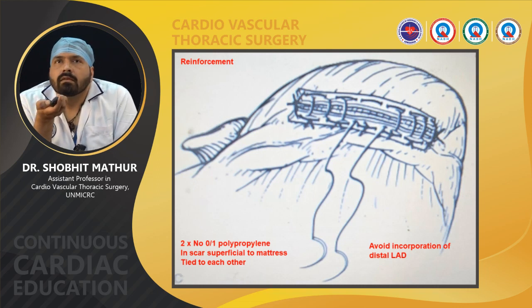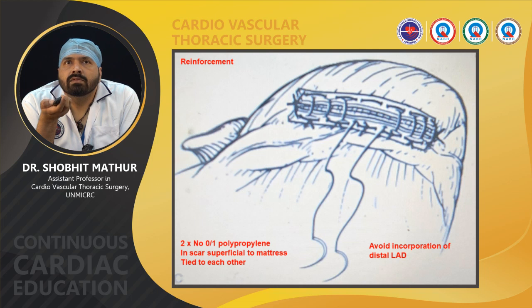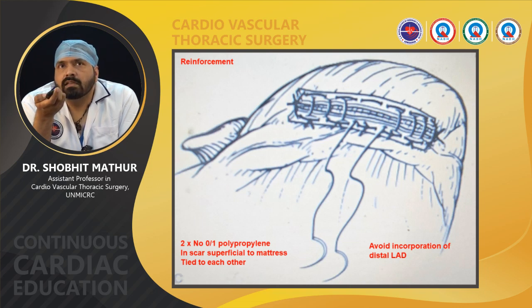So here in this diagram we can see how it will look after closure. The aneurysm has been excised, the suture line is there, the incision has been closed using PTFE felts at both sides, and after taking the horizontal mattress, a reinforcement suture has to be taken. That is basically a Prolene suture number 0 or number 1, superficial to the mattress suture. This is very important, that the bites for reinforcement sutures have to be taken superficial to the original mattress sutures to cause a complete watertight closure.